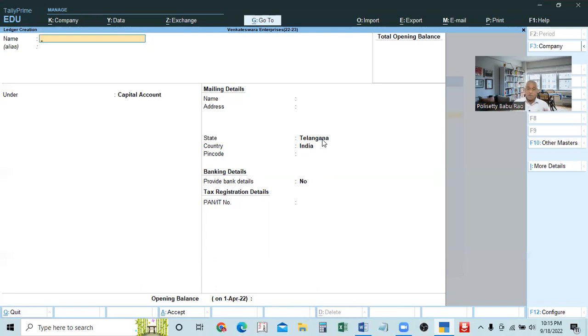Okay. So after creating one ledger, the page will be the same page. It will stay on the same ledger creation page, allowing you to create some other account. It will not go anywhere. With the create button, we can create anything for that company. After creating, it will go to the first column again to create another account. So we will see another one.